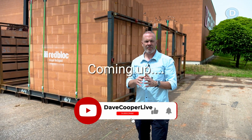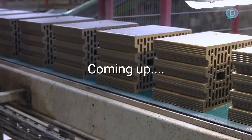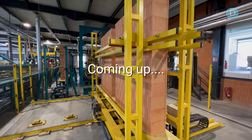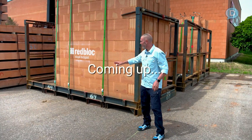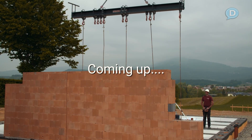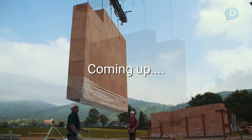We just got done with the Redblock factory tour — not only the manufacturing of the block, but also where they make the entire panelized wall system, which you're seeing behind me. That is glued together, and then they use the pick points on the top, and these walls are set on the job site in place, which we're getting ready to go see.